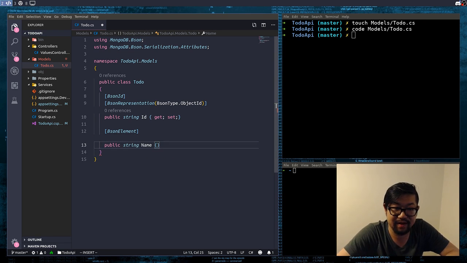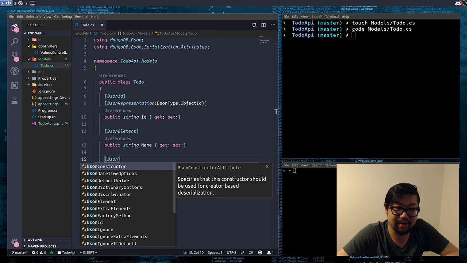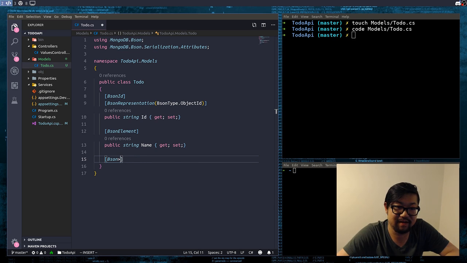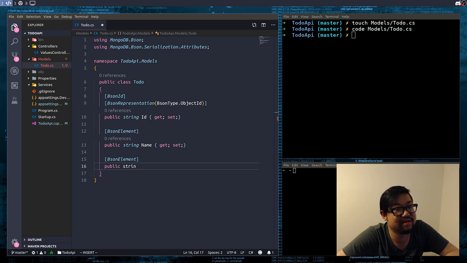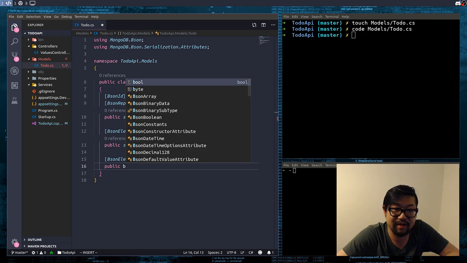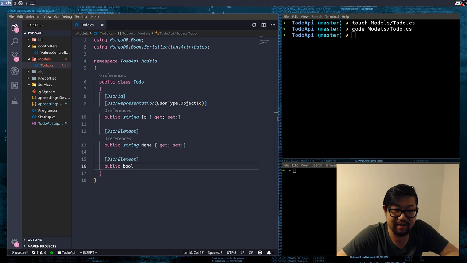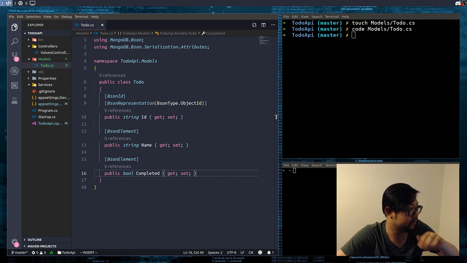Name, get, set, BsonElement, public string. Do we actually want description? No. Not today. And then a bool for completed. And this is also going to have a get set.